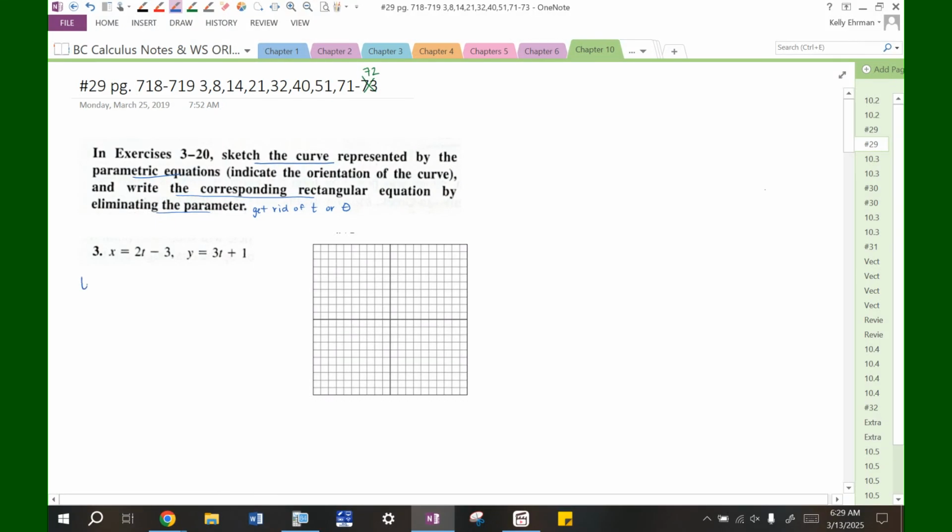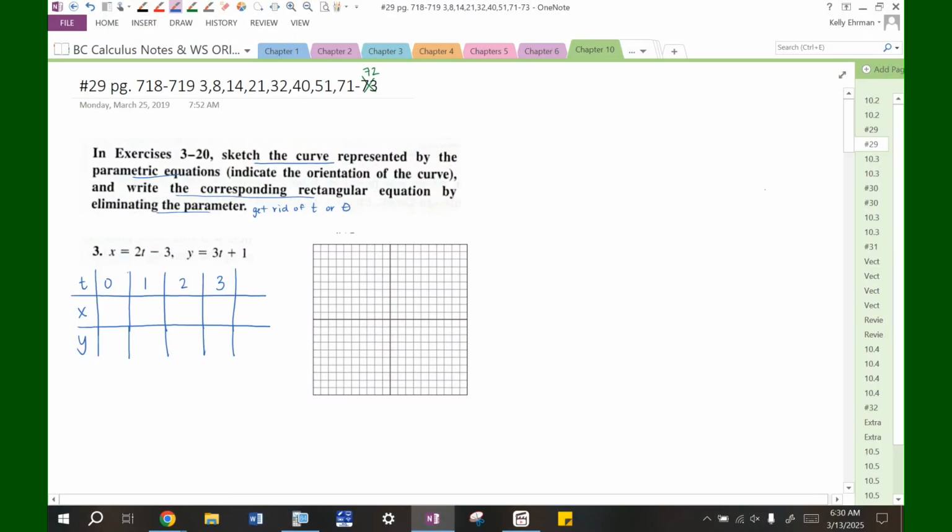Now, I'm just going to do a few values for t, and I'm just going to pick values 0, maybe through 3. T can be negative. So when I say that I'm only going 0 to 3, I'm not getting a full picture. If I do negatives as well, the curve could continue on. But like I said, we're not going to have to graph these by hand for any reason for our AP test that I can think of. So I just don't want to spend a huge chunk of time getting this giant graph here.